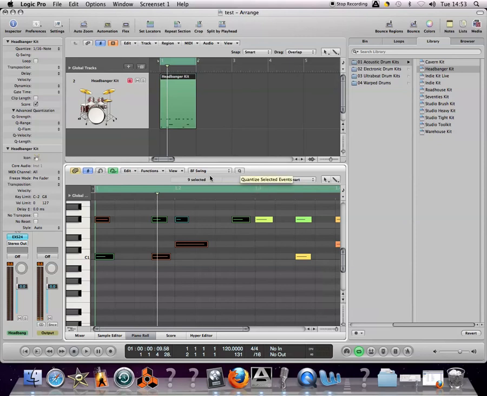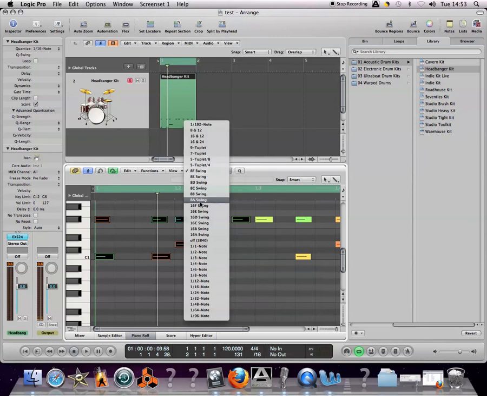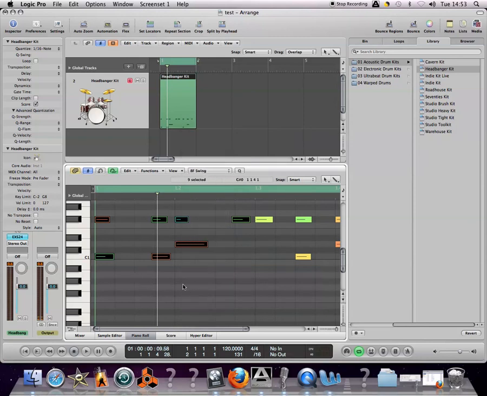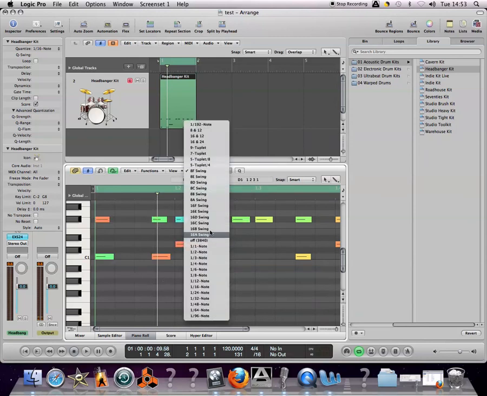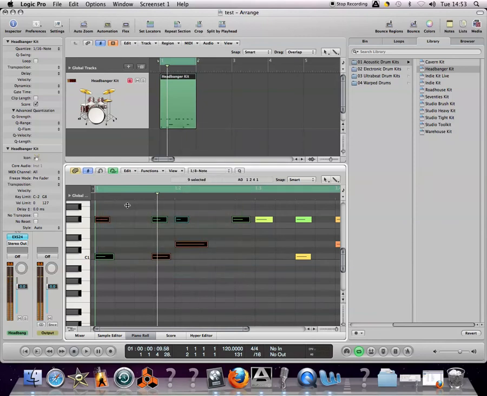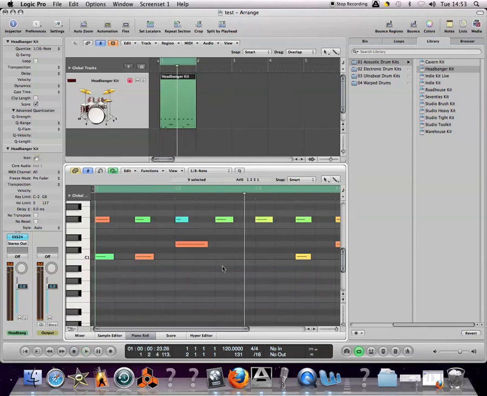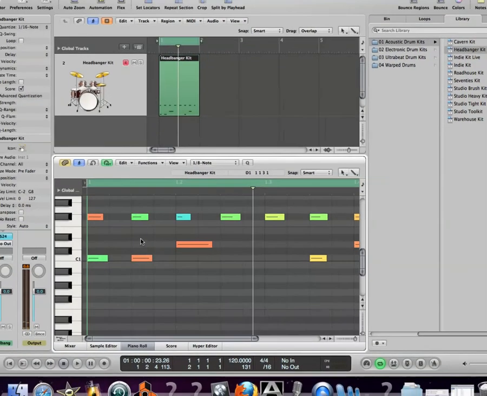Pressing the Q if it doesn't seem to work for you. If we were to change the swing value, if we went back to straight 8th notes, we can highlight our notes and then quantize them. So you find lots of other functions inside the piano roll.